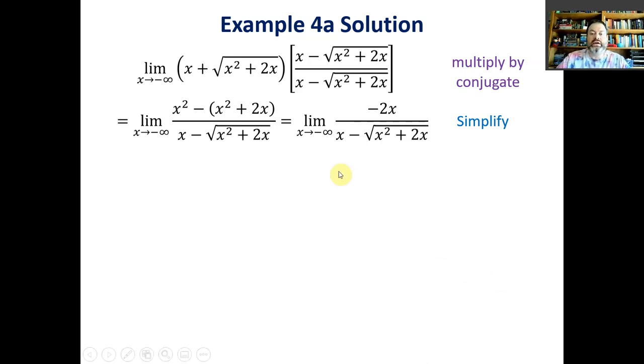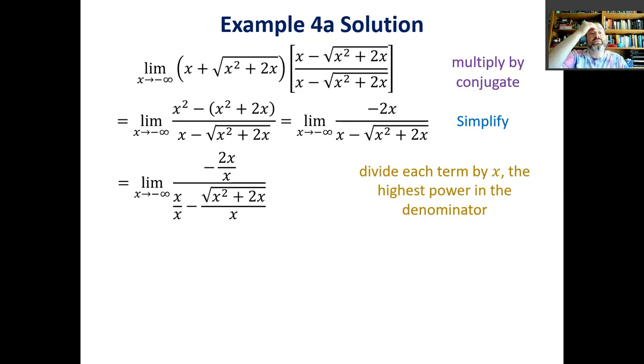So this looks like a rational function, or it's closer to one. It's an algebraic function. So what I want to do is look for the highest power in the denominator again. Here's an x. And then here, what's the highest power here? You might be tempted to think it's x squared. But we have a big square root on the outside. So the square root of x squared is either x or -x because of the definition. So either way, it's x to the first power. It's either positive or negative. It doesn't matter which one you divide by, so I just divided by x, and that's the highest power.